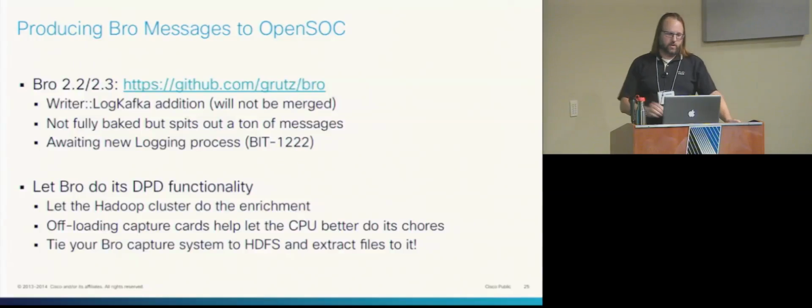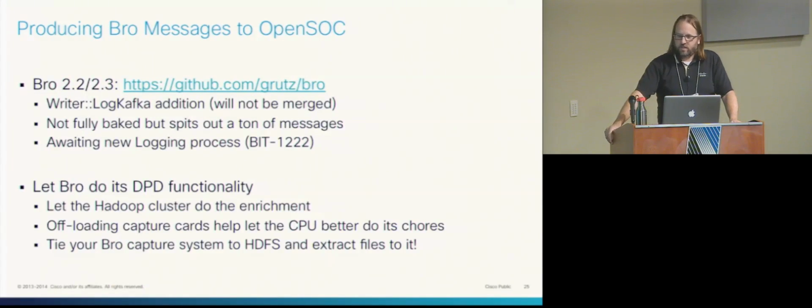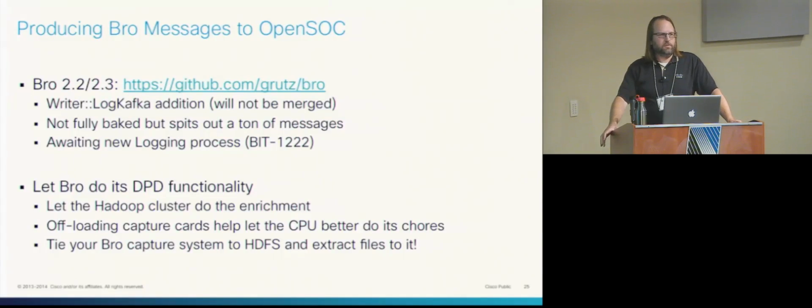But my idea was let Bro do its deep packet functionality. You know, all the enrichment stuff is really awesome. But again, when we're scaling at 10 gigabits a second, 50 gigabits a second, which is our ultimate goal, we're going into, you know, north-south data center points. We're going into entry-exit points of high-speed service providers for this stuff. We're being asked to do 50 gigabits a second to monitor. That's a lot of traffic to do and a lot of things to look at. But let Bro do its thing.